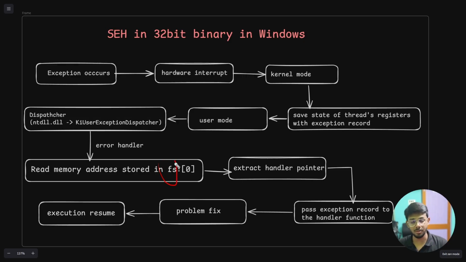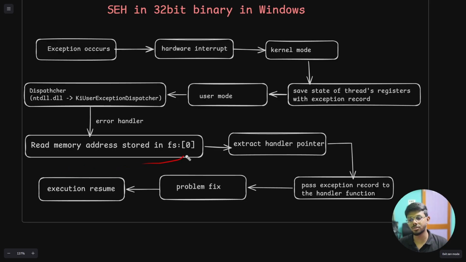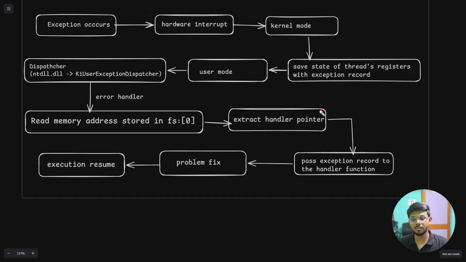The FS register stores the exception list of the current thread, and in user mode, the KiUserExceptionDispatcher function will be executed, and this function reads the address from the FS register. After reading the address of the FS register, or we can say the address of the exception handler list, the handler pointer is extracted.